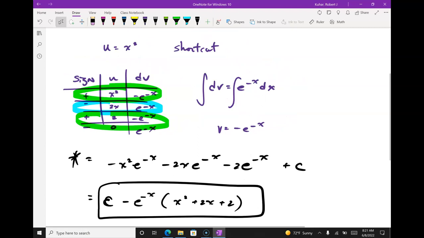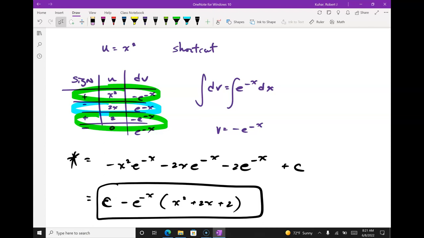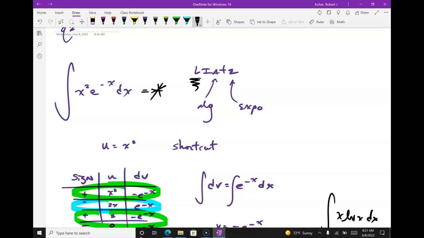So there's my shortcut. Be careful, right? Like if you had the integral of x ln of x, and you say, oh, well, x is u, and then 1 and then 0, I can do a shortcut here, but it doesn't work because, right, look at my LIATE list. I need to pick ln first. So just be careful of it. Don't jump the gun if you think you have something that you can just do a quick shortcut with.